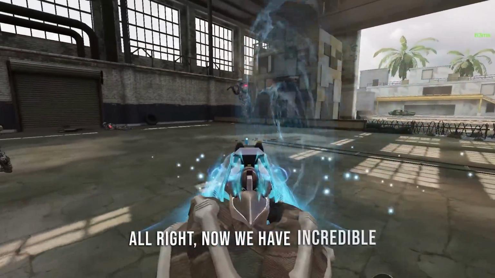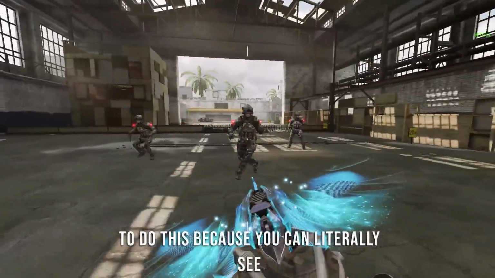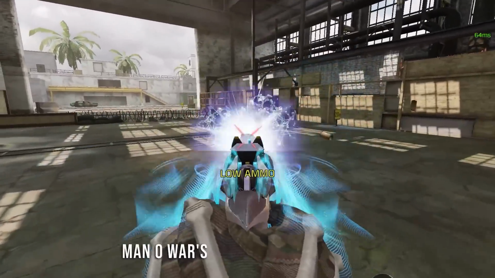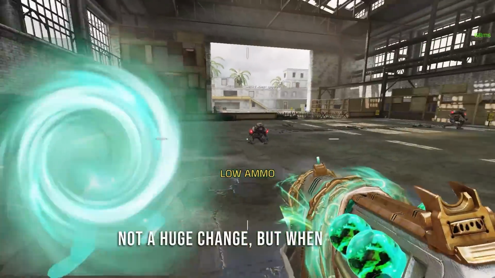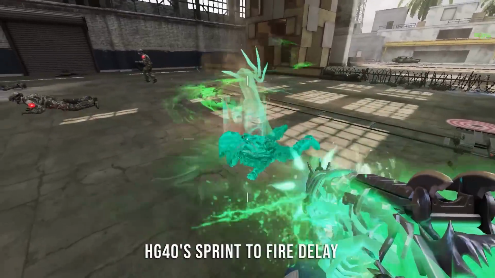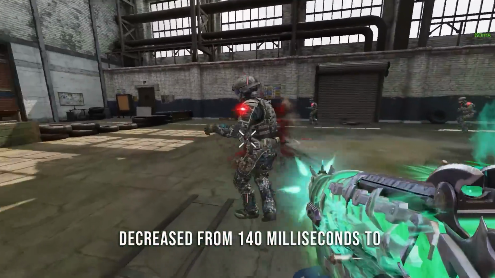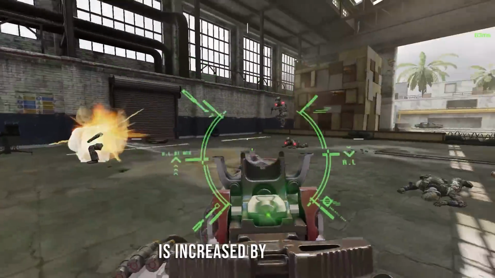Right now we have incredible aim shake. I'm actually so happy that they are going to do this because you can literally see how much aim shake it has. Man Novo's hit flinch is decreased from 0.5 to 0.45. Not a huge change, but when you are using it in long range, it will be really beneficial. HG40's spin to fire delay is decreased from 140 milliseconds to 120 milliseconds. The base reload speed of M4LMG is increased by 8%.